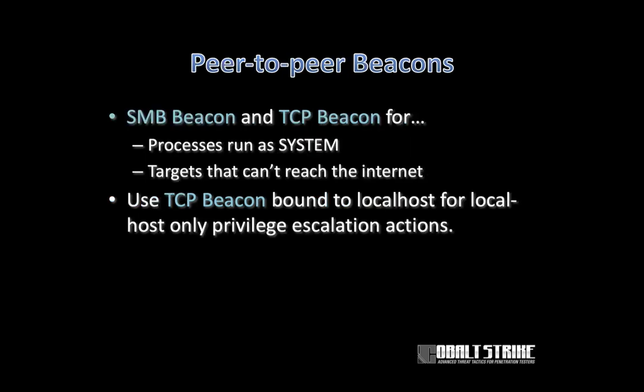I recommend that you take advantage of the SMB and TCP beacons for processes that need to run as SYSTEM and target systems that cannot reach the internet. If you're going to use the TCP beacon for localhost-only privilege escalation actions or to move to another context, take advantage of the option to create a TCP beacon that is always bound to localhost only. This may help you avoid some attention from the host-based firewall on that target.